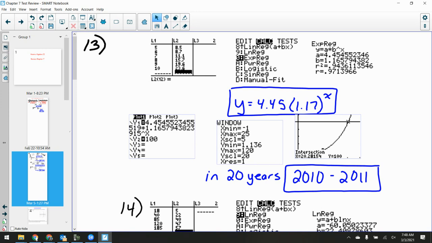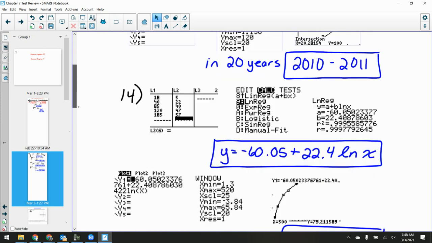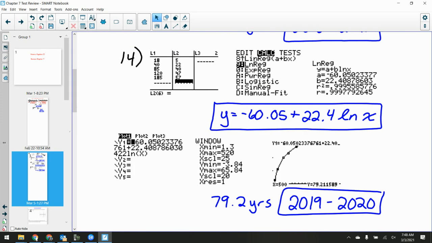I've had some people ask me again, how do I know whether to use an exponential regression or a logarithmic regression? Because there's going to be a regression on the test. Obviously, it's going to have to tell you within the context of the problem. You've got to read the problem. If it says use a logarithmic regression, use a logarithmic regression. If it says use an exponential regression, use an exponential. Remember that your calculator does not perform any other logarithm regression other than the natural logarithm. So you don't think that there is a different option. It's only natural log. Only ln reg, which there's number 14.